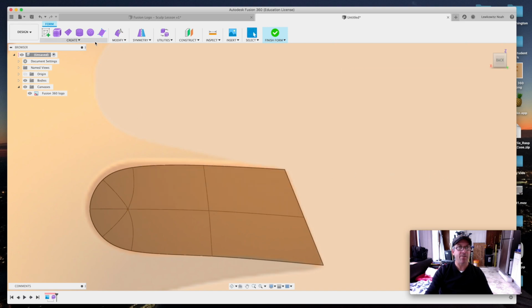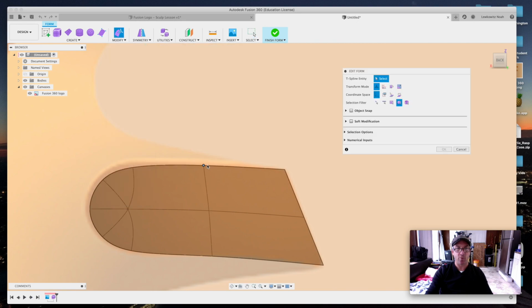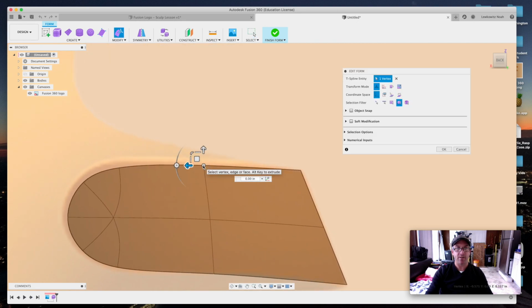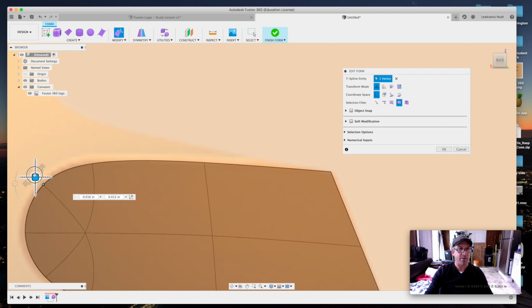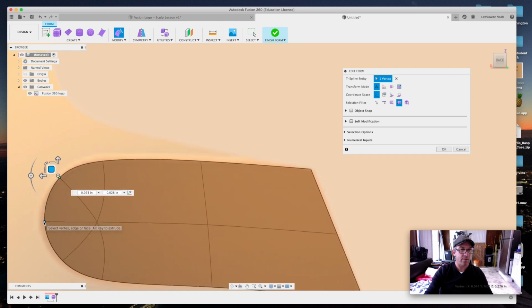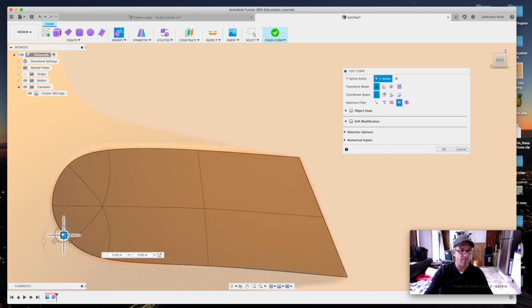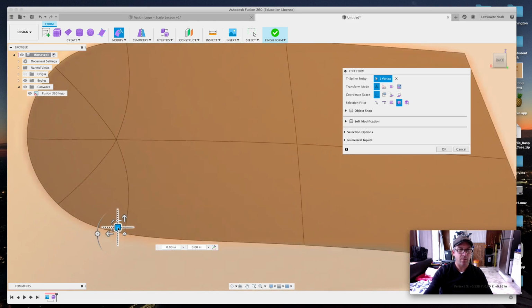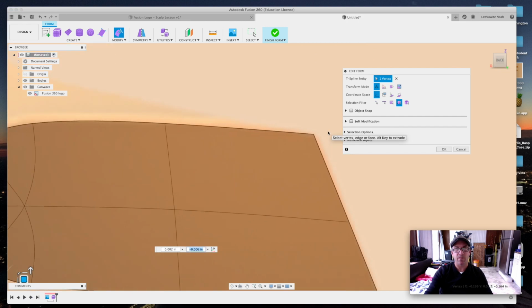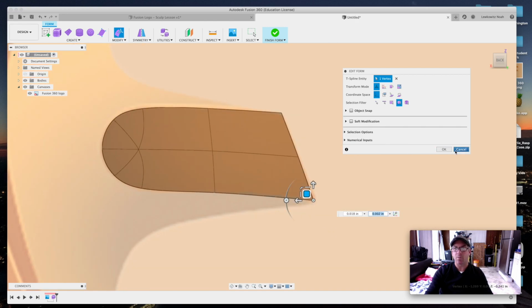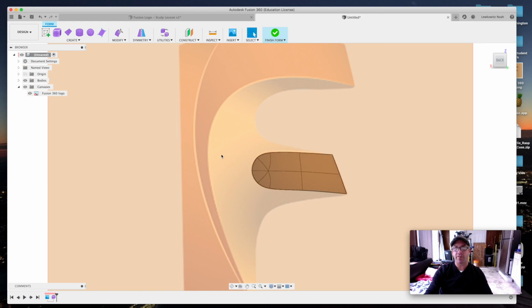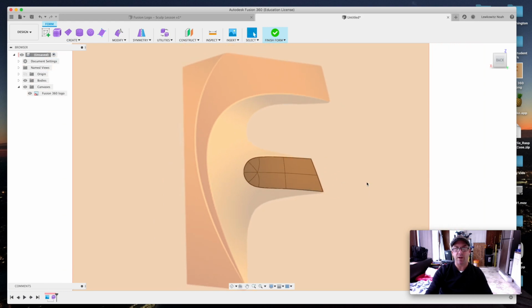And what we can now do, modify, we could edit this form. And so if I click on a point here, I've got these handles, and I can now manipulate it so that it's going to follow the contours here of that outlined area that we were trying to create a little bit better. Yeah, I'm feeling good about that. All right, we're going to call that fine. So there's our first face. That looks pretty good. I'm pretty happy with that.